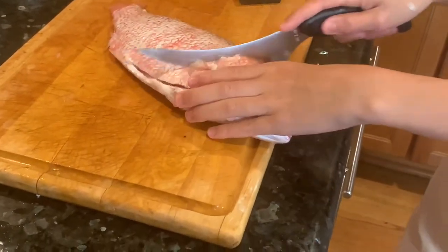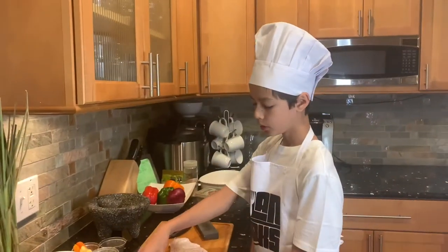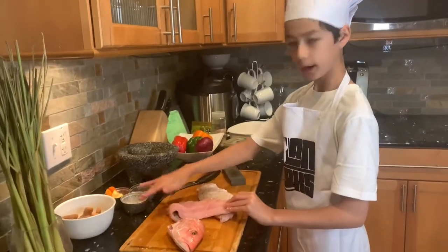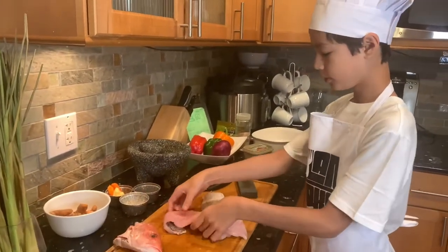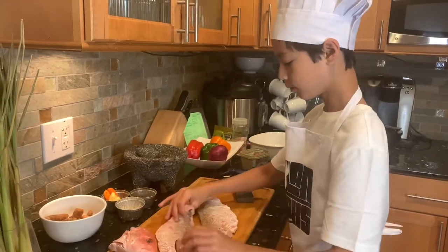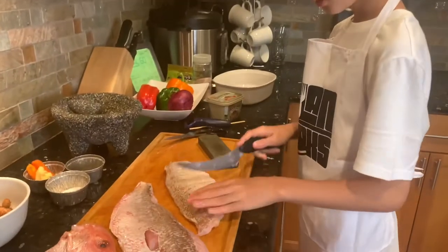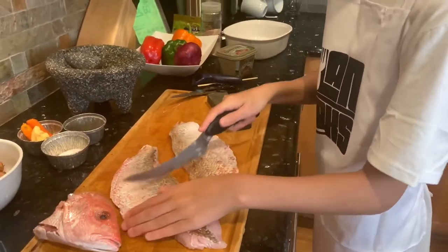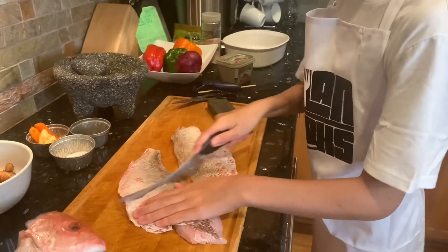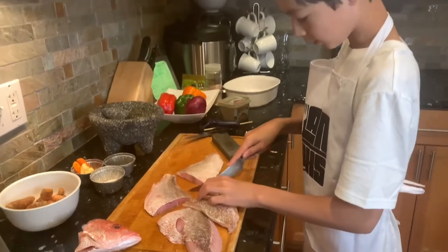Okay, we've completely gotten rid of that spine, the center, and here's the head. You can just leave that to the side or throw it out. So now we need to cut these into two pieces. So just cut it in half. And here. We can start our seasoning and rub.